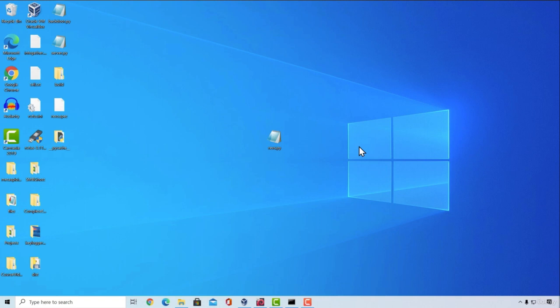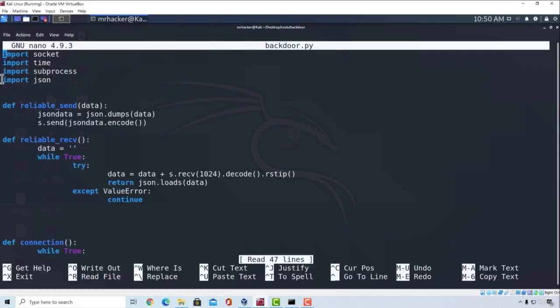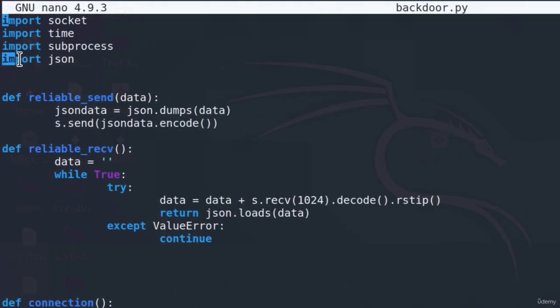And after a few minutes of searching, I managed to find the error. So the error was inside of the backdoor code. The first thing is that I didn't import this JSON library inside of my backdoor code. I only copied these 2 functions from the server code, but I forgot to import the JSON library. So that is the first thing that we must do. I already did it right here.